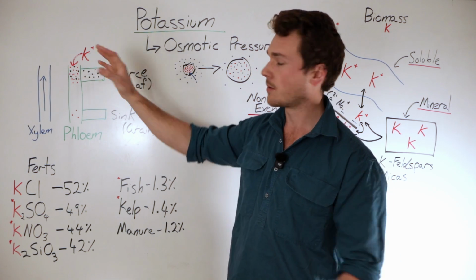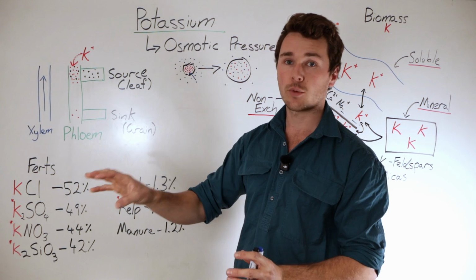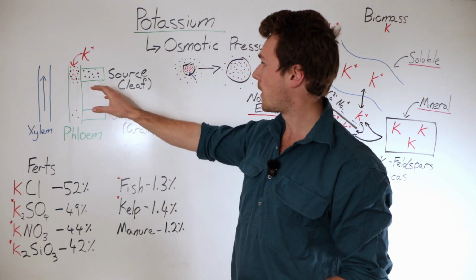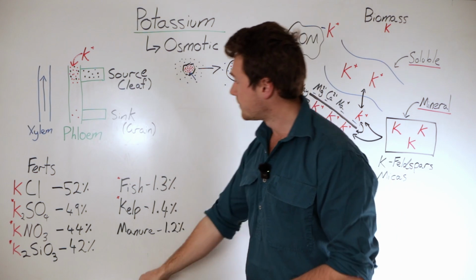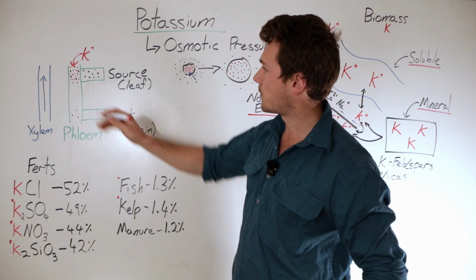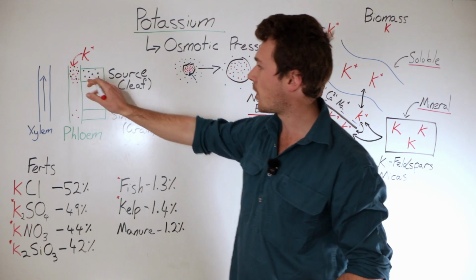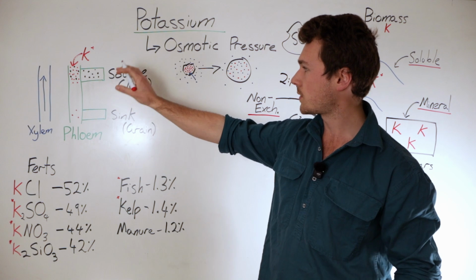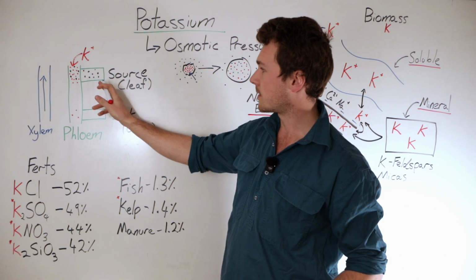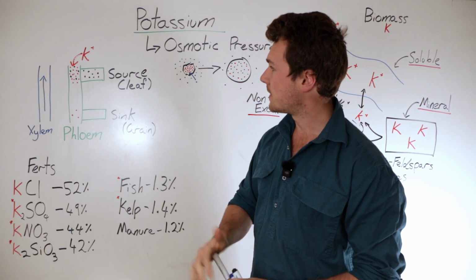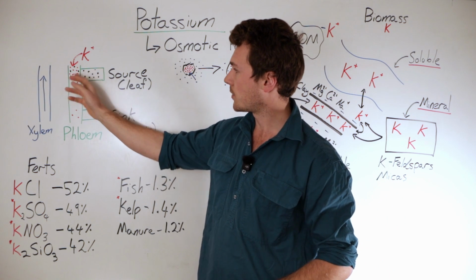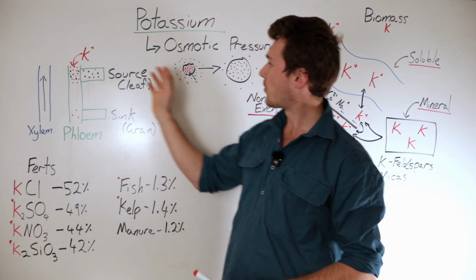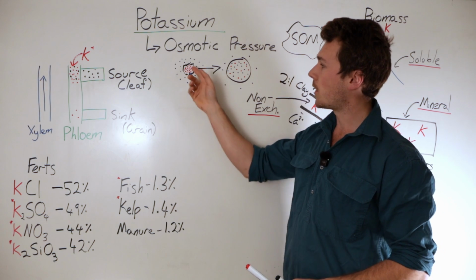And so this refers to the plant putting potassium into a certain area within the phloem. So for example, the plant will load its potassium right here, right next to the source cells. So right next to the leaf. What happens is, it'll also load this sucrose or sugars into that section. And remember what we talked about here, where water follows that potassium.